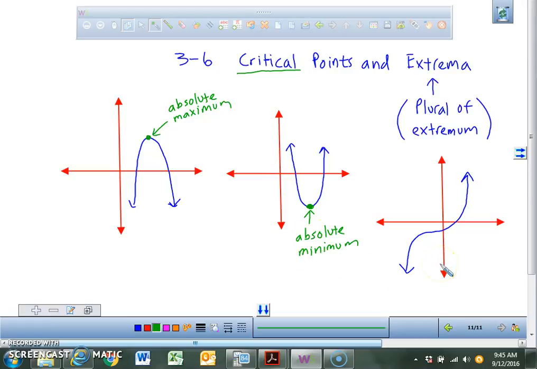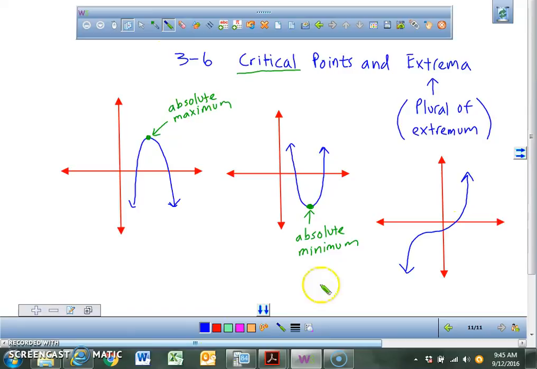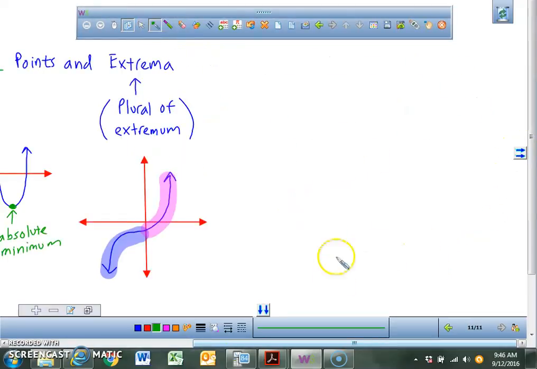Now, a new vocabulary term today that you probably haven't seen before. I want you to see that this graph here has a couple of different ways it's curving. It looks like it's curving this way to a certain point, and then at a certain point, it starts changing. Okay? So the point at which one curve changes to another style of curve. All right? See how the curves are different here? The blue part is different than the purplish part. All right. At the point at which the curve changes, that is called a point of inflection.